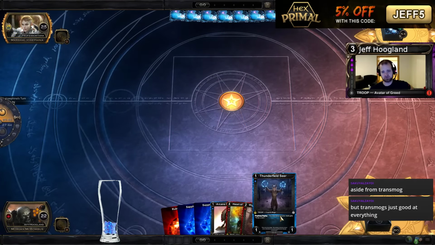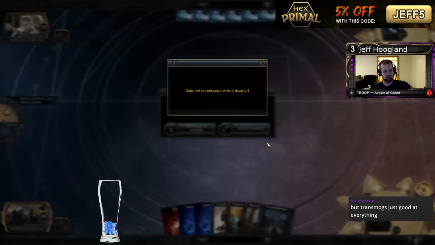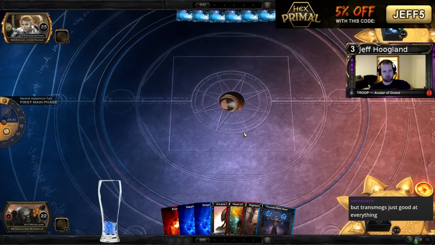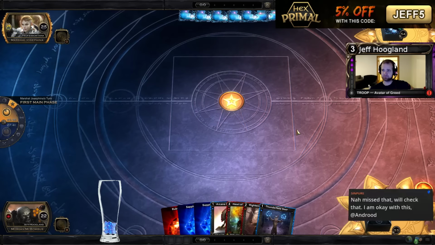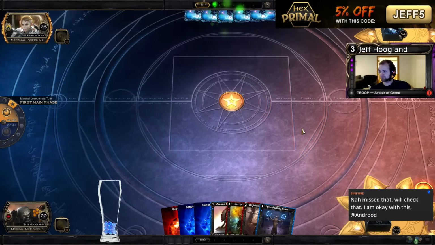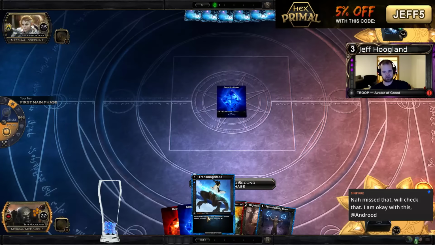Seems very reasonable. It's got Seer into Outlaw here. And Tom Mulligan, so. Good luck, Godspeed, Mr. Davis, Professor Yana. Transmogs could pick up.